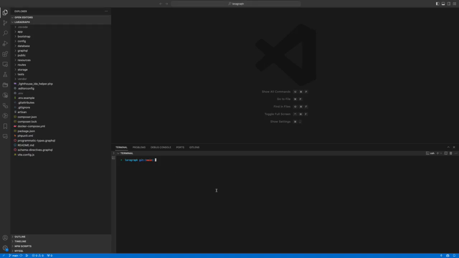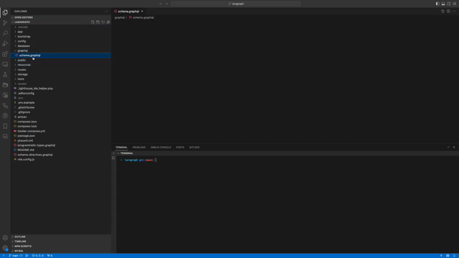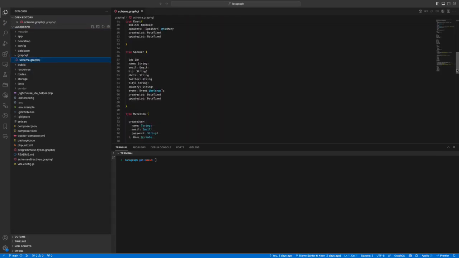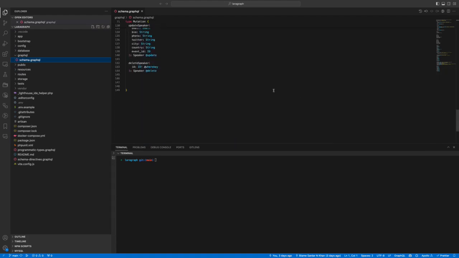Hello everyone, so in this video we'll be talking about file uploads. One of the misconceptions around GraphQL is that it does not support any file uploads, or it's not very good at supporting file uploads. We'll try to show you in this video that not only is it a piece of cake doing file uploads, but also it's very similar to the way you do it with REST.